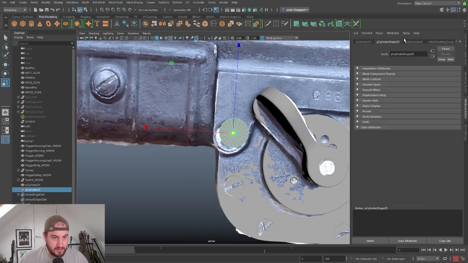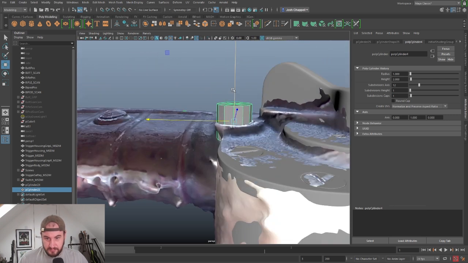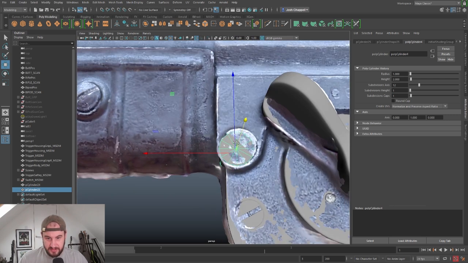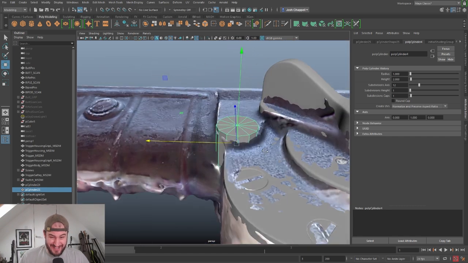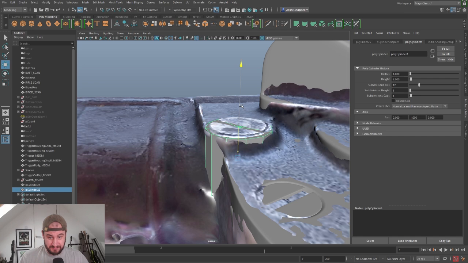Definitely do not need that many edges. You may have noticed I like to use cylinders a lot, especially when we're dealing with round edge stuff, because it's really easy to make round edge stuff look wrong when you're doing it by eye.